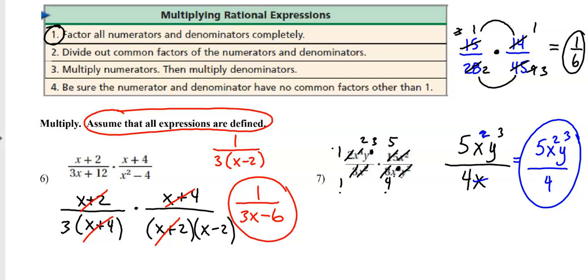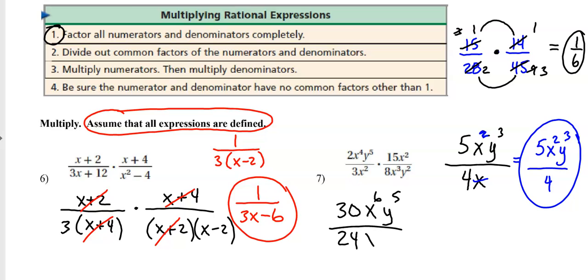are reduced. Now, there could have been a few different ways to do that. Some people may have found it a little bit easier to maybe just multiply the whole top row and get 30x to the 6, y to the 5th. Then on the bottom, get 24x to the 5th, y squared. Remember, when you multiply powers, you add the exponents. Now you only have to do your canceling once.